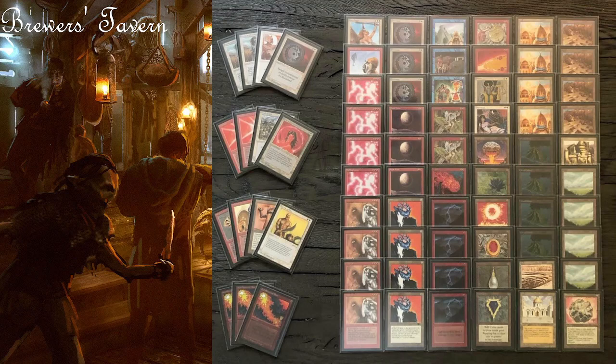So Eye for an Eye is 2 white mana, and it's an instant. And what it does is, you can cast it whenever a creature or a spell has damaged you, and Eye for an Eye does an equal amount of damage to the controller of that creature or spell. So it could be pretty good.